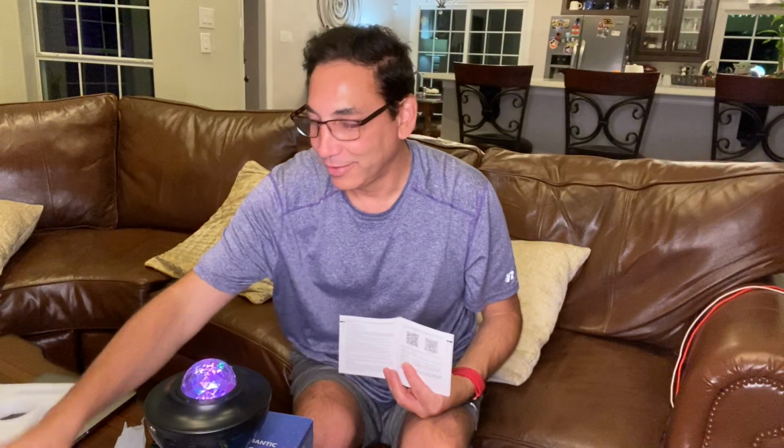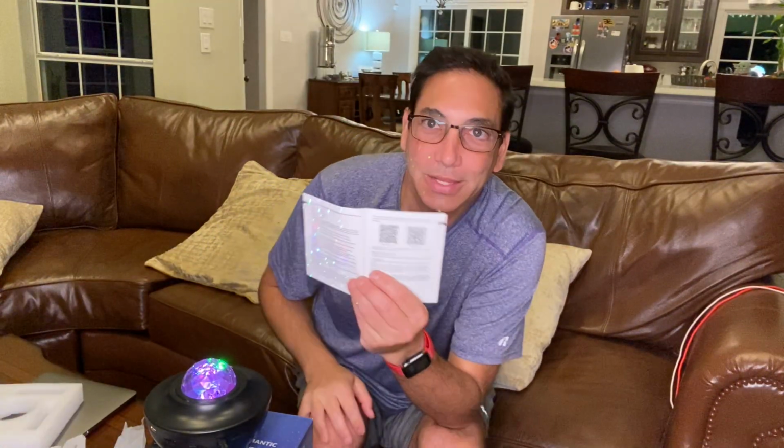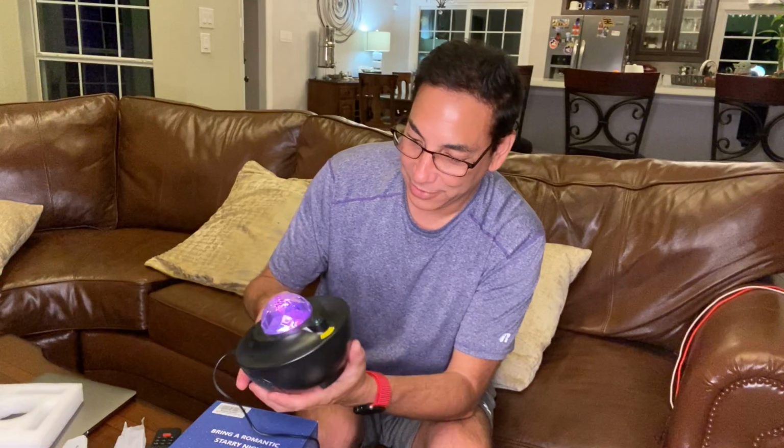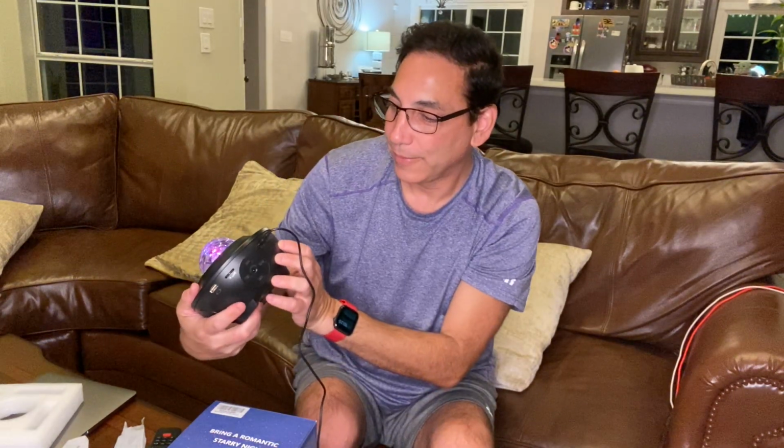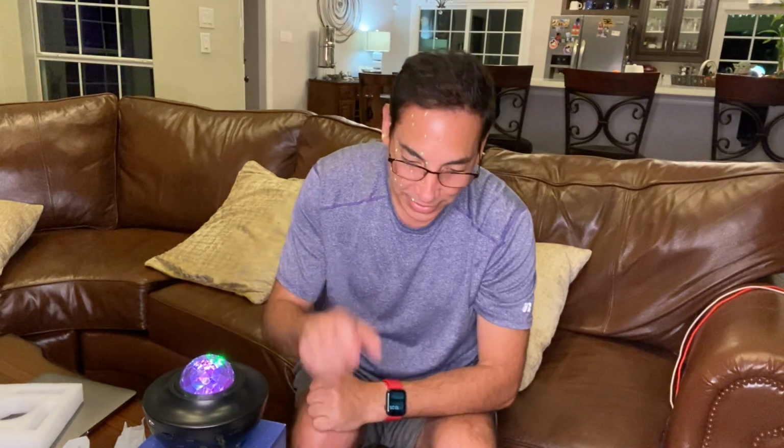So now that I've told you what it all comes with, and it came all wrapped up in the plastic and whatnot, here's what I had to do to connect it to my network. It's actually on my Wi-Fi right now. The first thing I did was go to the switches here, to the switch that has on-off Wi-Fi, and I had to go off Wi-Fi, off Wi-Fi, off Wi-Fi three times. Then it started to flash, and at that point I was able to go into this app called Smart Life.